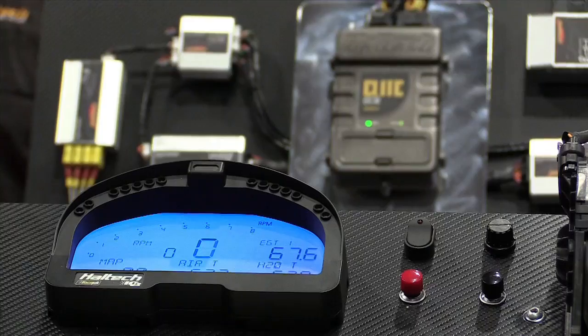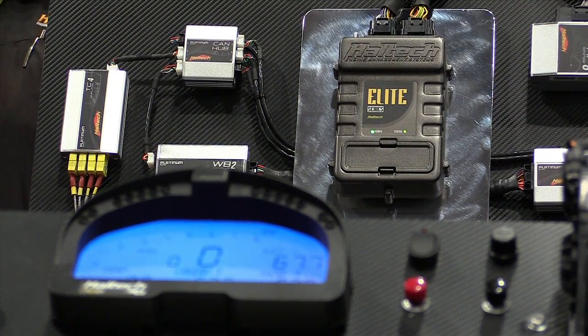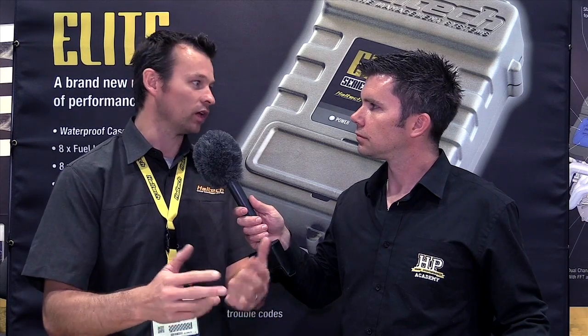With the Elite Series we do have multiple CAN buses, which allows us to communicate not just with our own system — we offer an expansion system for EGTs or a Race Pack Dash on the Haltech CAN — but also with the factory CAN buses. Things like your transmission, ABS, traction control can continue to work while we take full control over the engine. It's a challenge because you have to know a lot about OEM information, but it's getting the job done for newer vehicles. A lot of us want to modify newer cars, still have our AC and a nice idle, but also make 1200 horsepower.